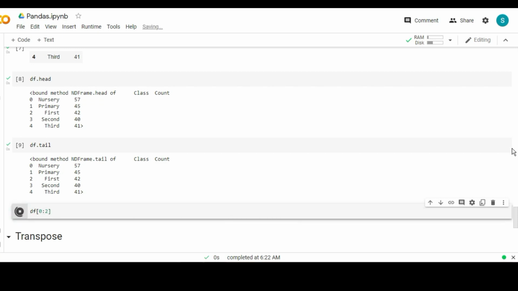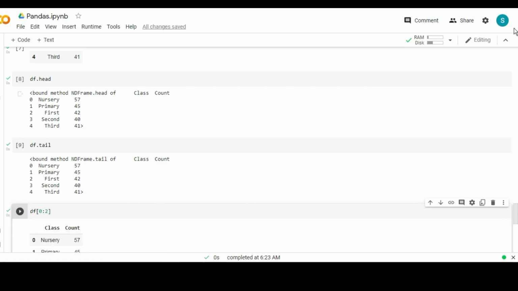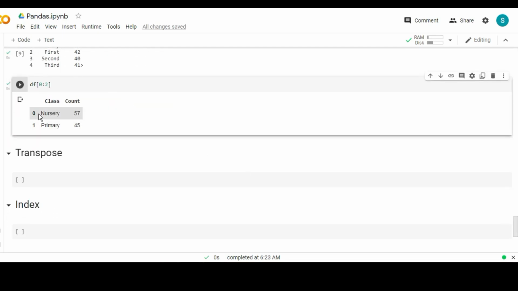It will retrieve the two rows at index 0 and index 1. In that way you can use the colon operator to access just a slice of your data set.